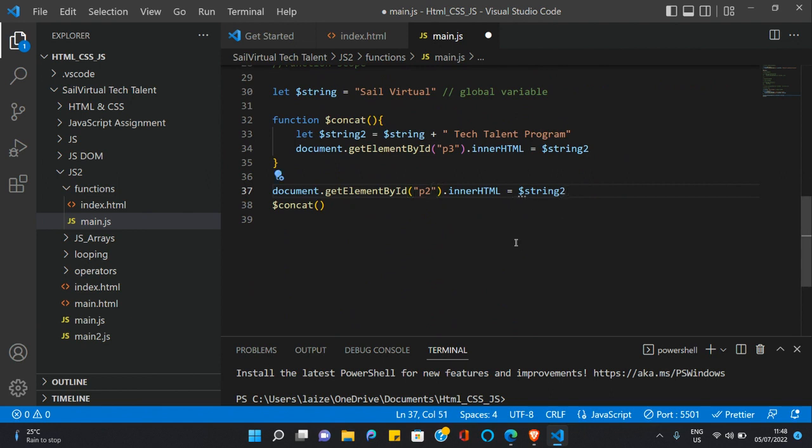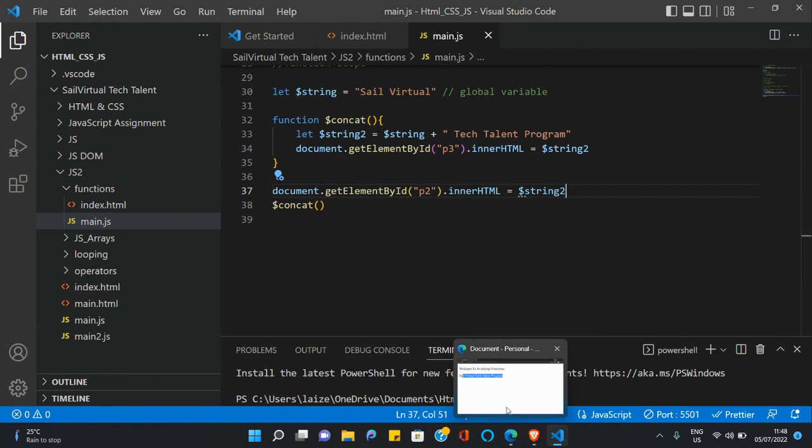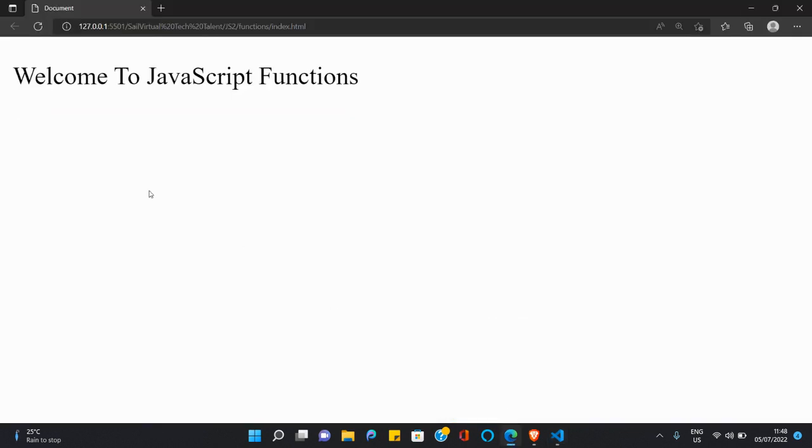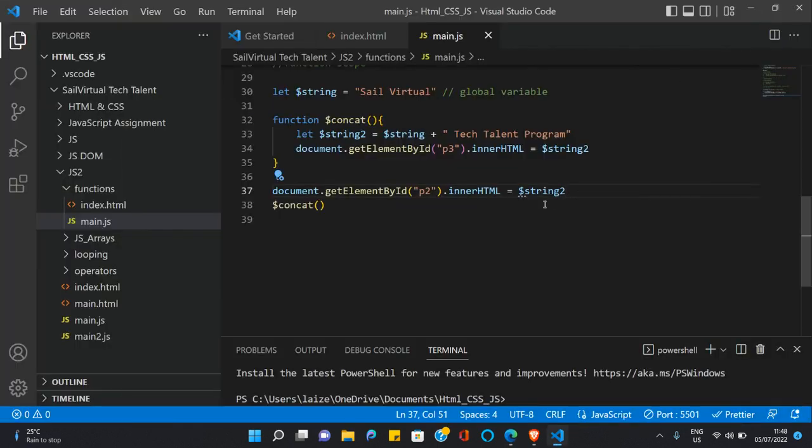So now if I save this, we shouldn't expect the output to be doubled, and as you can see, it doesn't even appear on the screen. Looking at it very well, even this particular output we have here, which is wrong, since we are trying to access this string2 that was declared in this function from outside, would also cause us an error for even the correct one we have inside here.